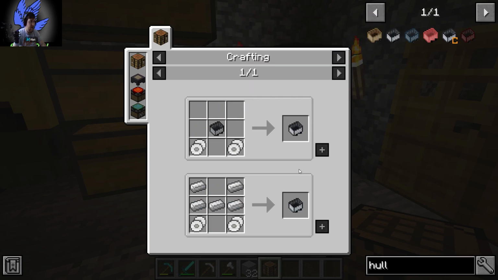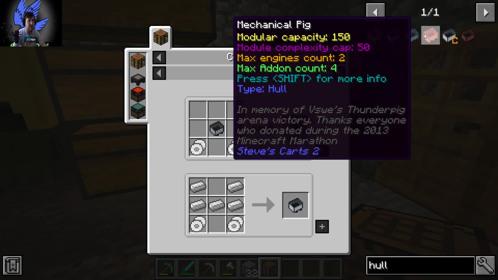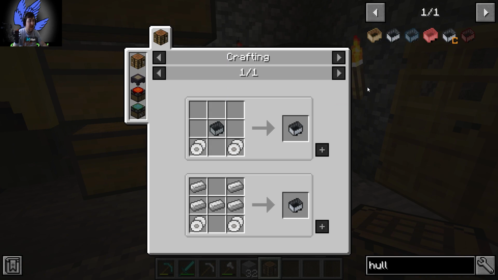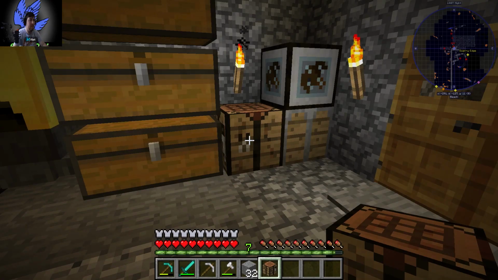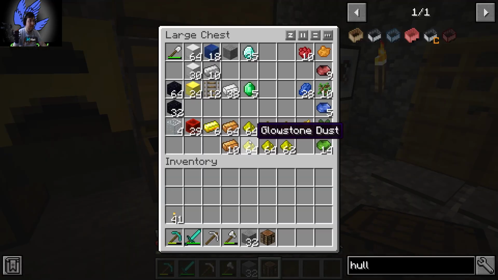Now we could have used the standard hull as well for our mining rig, but the thing was, this has got 500, which is the best, and it means that you can throw extra items into it as well. So if we can have like a thermal thing that can do the ore as it mines, but just something to think of. So we need iron wheels. Okay, so we need iron, wood, sticks, and we don't have any wood. Perfect.